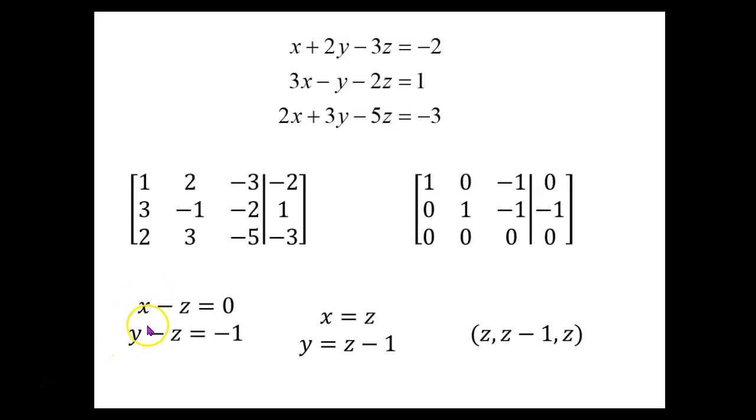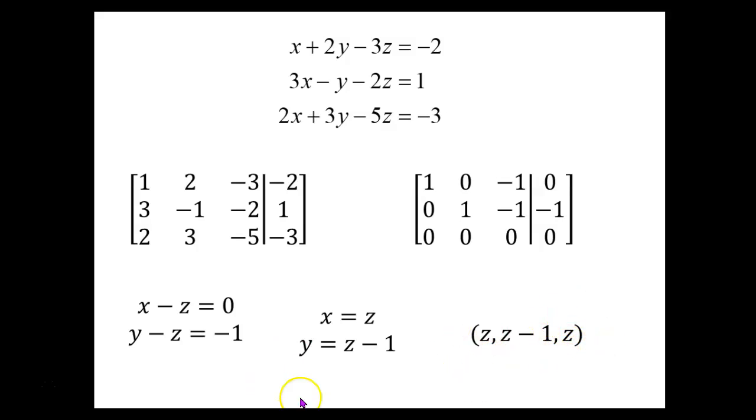Now, when we have equations like this that have more than one variable in them, solve them for the first variable. So leave the x here, but add z to both sides, and we get x equals z. Leave the y here, but add z to both sides, and we get y equals -1 plus z, or z minus 1. So x and y both depend on z, and then z itself can be any number. So for x we have z, for y we have z minus 1, for z we have z itself. This is the pattern that all the solutions to the system have to fit.